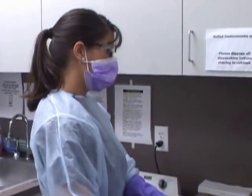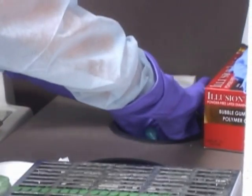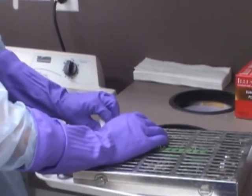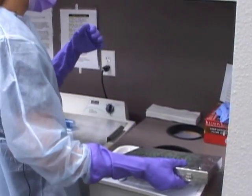Our contaminated trays are broken down. Sharps are disposed of carefully into a hazardous sharps container. All soil disposals are disposed of in hazardous waste. Our instrument cassettes go through steps to proper sterilization.